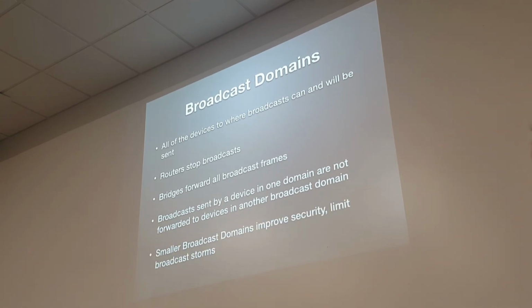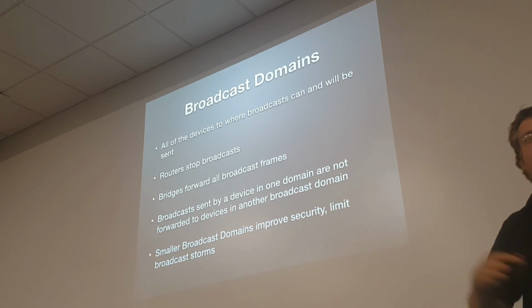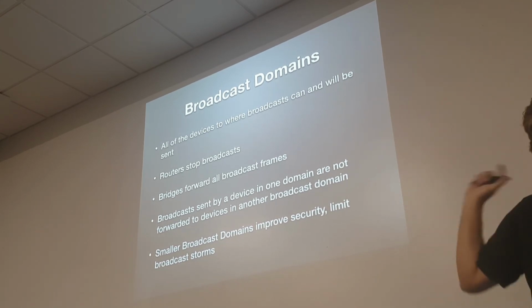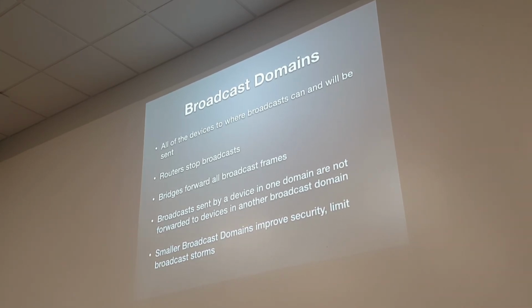Smaller broadcast domains are better because we don't have as many people listening to all the broadcasts. Better security, better everything. So we try to keep our broadcast domains as small as we can so that not everybody in the world is hearing everything. Every time I want to talk to Brad, I have to say, hey Brad, I'm looking for Brad. And then everybody else in the whole campus might get it. That's kind of excess packets that we don't need to send all the way to Hurricane.